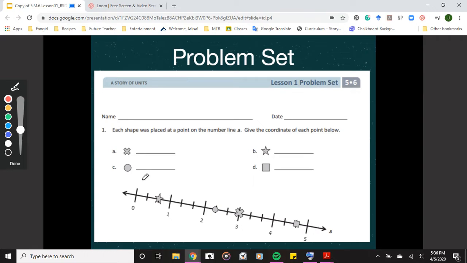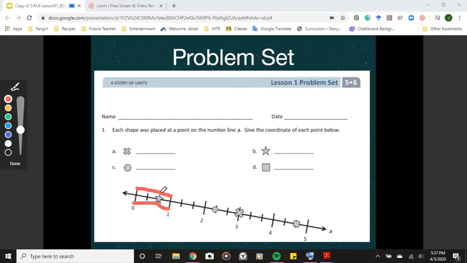Now, once again, we can make a tape diagram to understand what fraction they're going to be, okay? So I'm going to kind of box this out and expand these lines. Now that I know there are 3 parts in between 0 and 1, I'm going to mark that one more time just so that we can see it. Sorry that it disappears. Hopefully for the next one, I'll be able to figure out how to keep it there so that you can fully see it. But I'm going to only focus on 0 and 1 right now. I know that this is going to apply to all of them.